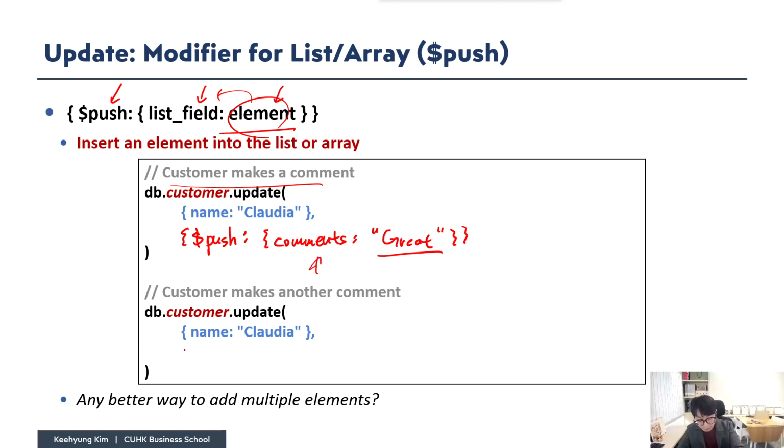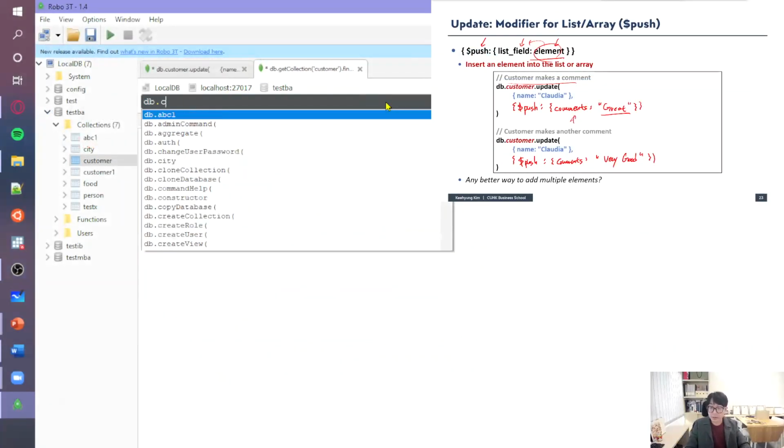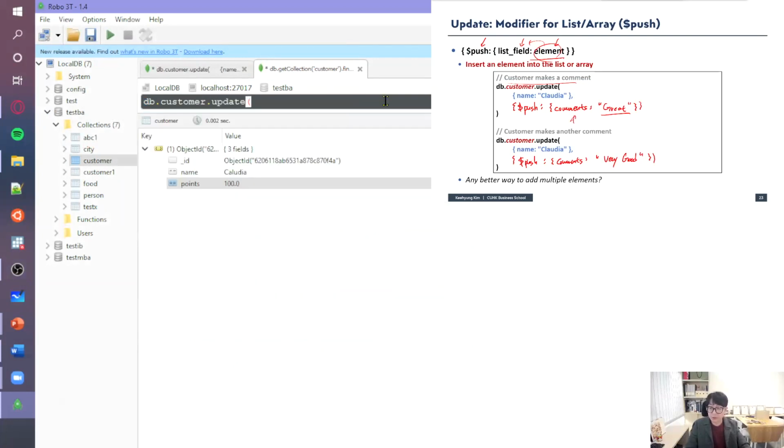Again, if she makes another comment, we can use the push operator one more time, into the comments field, something like "very good". This can be added again. This is very simple, so we can just try here. Something like this: db.customer.update.